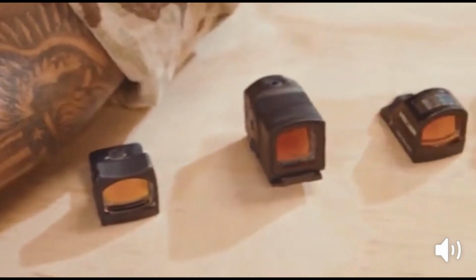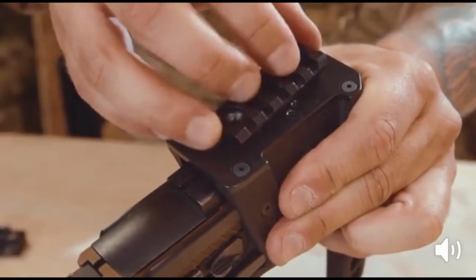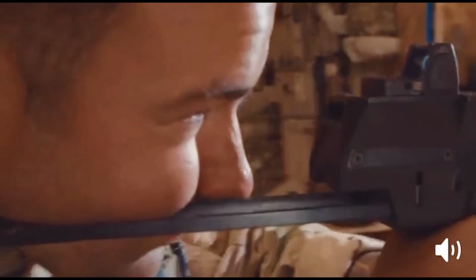The optic mount fits a wide variety of red dot sights, or you can attach a pic rail to mount larger optics. By looking under the mount, you can still use your iron sights as backups.